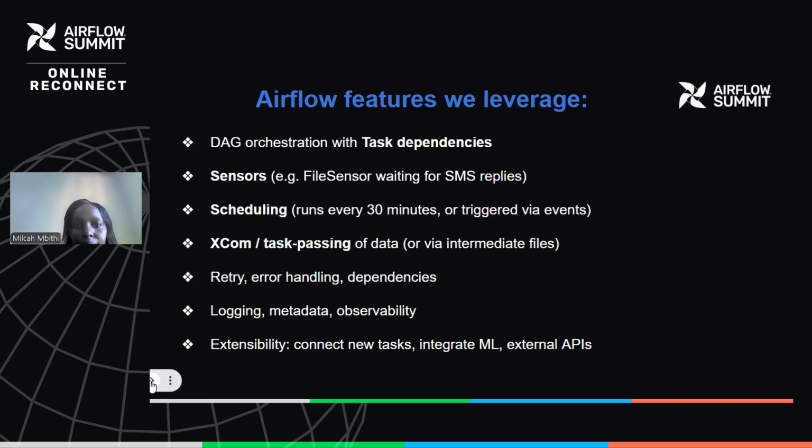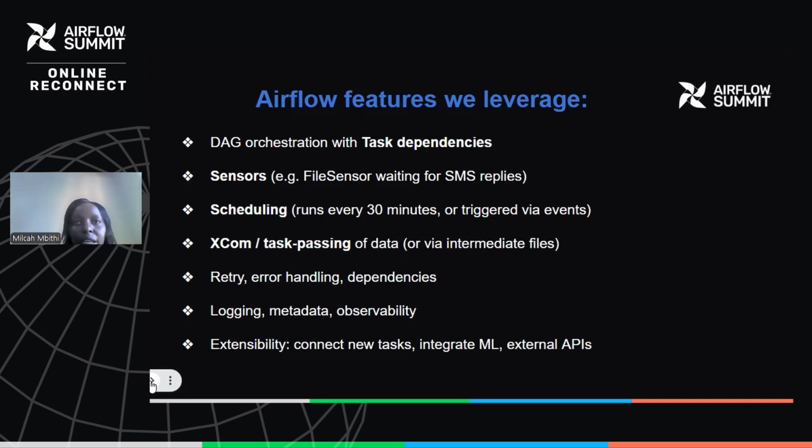Sensors like the file sensor wait for the SMS replies in order to trigger the reply to the nurses or the people who are in charge of that. This makes it perfect for real-time updates and taking charge of any cases that might arise. Scheduling is another feature that is perfect for real-time updates, which in our case runs every 30 minutes or even when it has been manually triggered in case something happens.